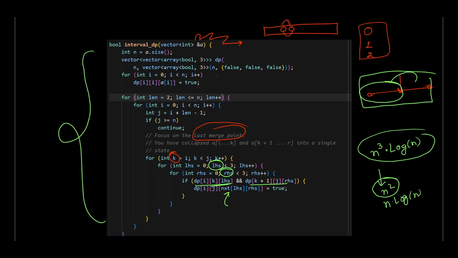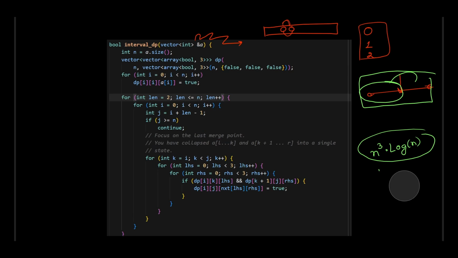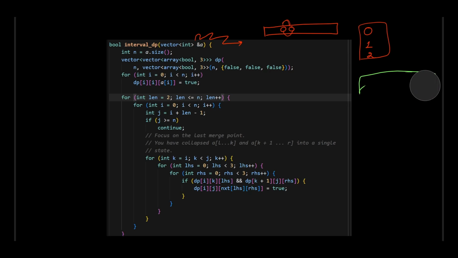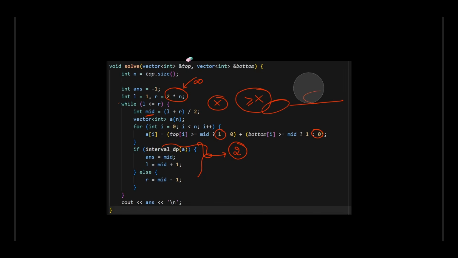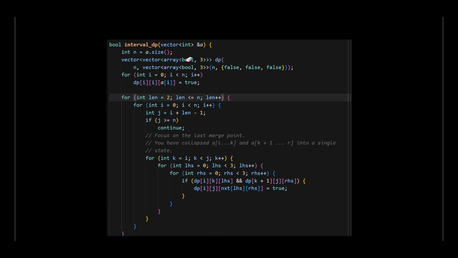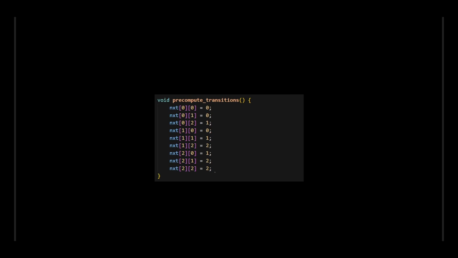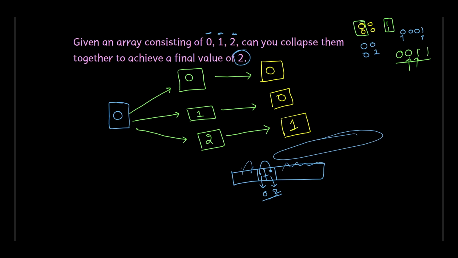So you can try multiple things. I also tried a lot of things to see if we can optimize this interval DP to n square log n. I could not come up with any approach. So that's why I had to look at it from a different perspective. And that is where this sharp observation skill that we talked about earlier would come into play. So take a minute to pause this video and think about how, given the information that we have so far, that is, this is the problem that we want to solve. Forget the original problem.